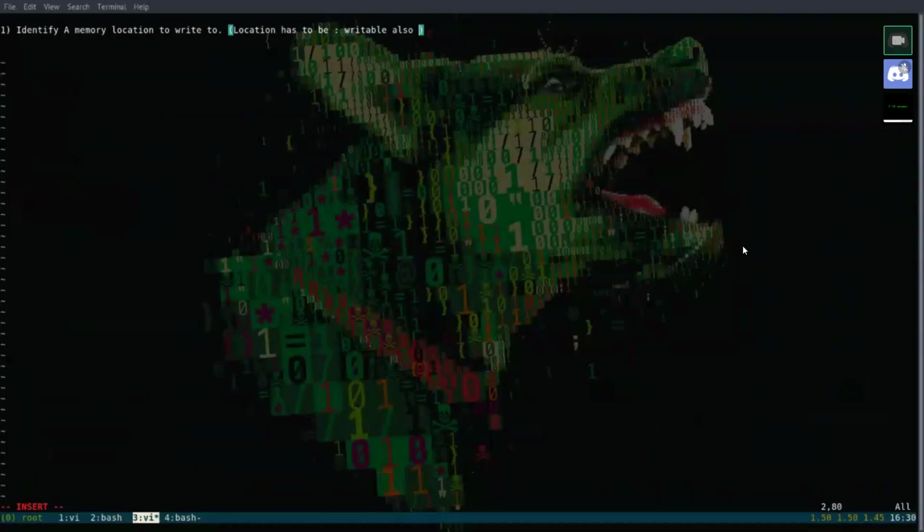Also, it has to be non-random, so not affected by ASLR, right? So we know exactly where the memory location is, and we can write to it.